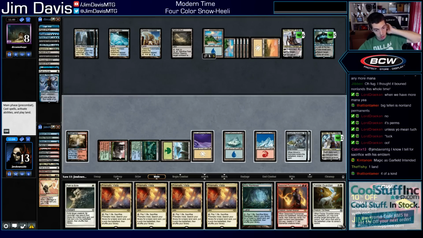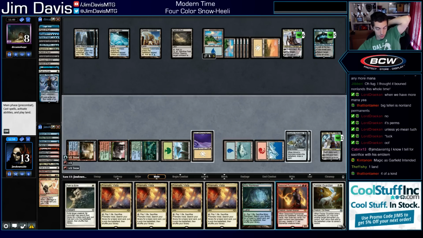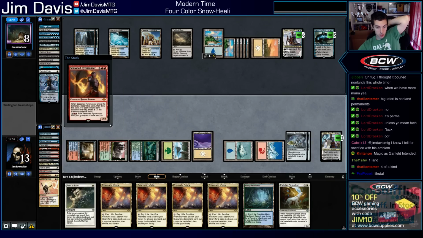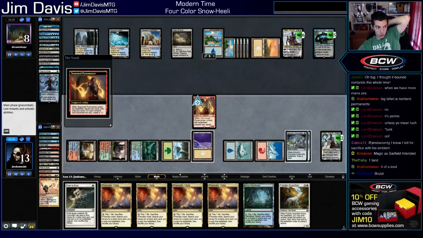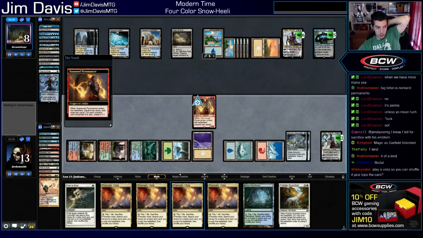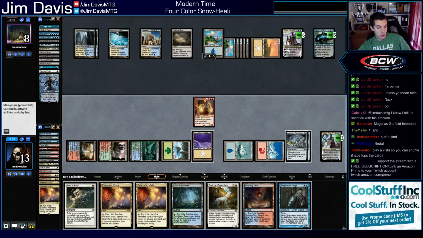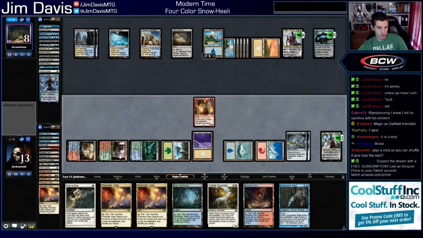Felidar Guardian. Need to leave up mana for Path, but now I can't. Play Seasoned Pyromancer. Unfortunately, I have to discard lands, not spells, so all I have is lands. So I can't make tokens, but this is absurd. Snapcaster, Scalding Tarn. Okay. That's not bad.